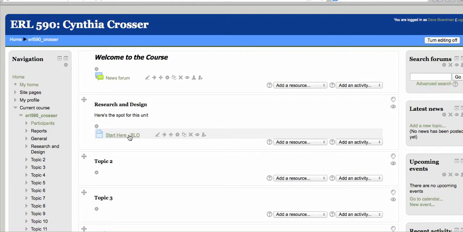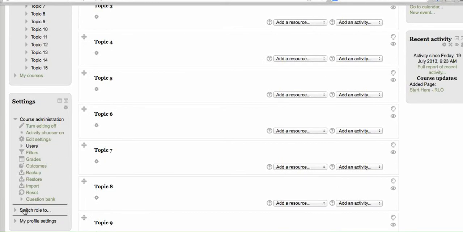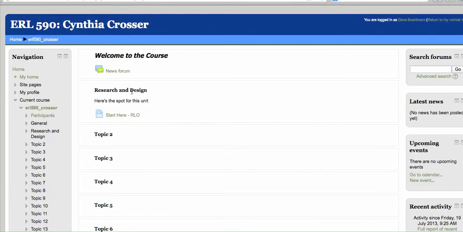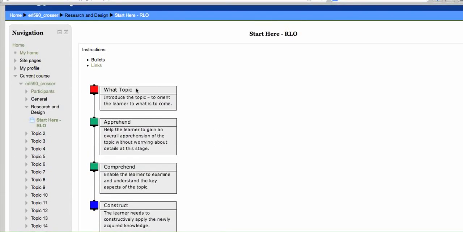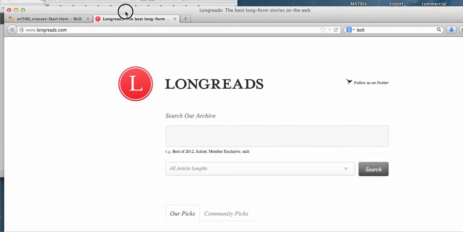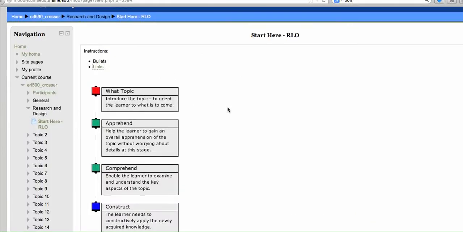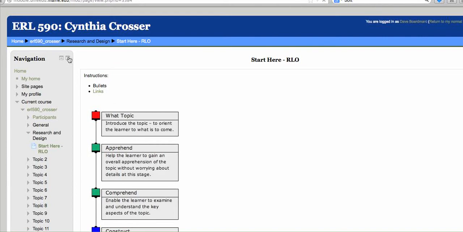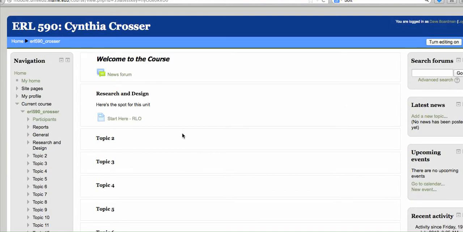So here it is. When I want to see what my students will see, I can just go ahead and change my role, and I'll make my role be a student. And yep, my students will now see this, and when they open it, they'll see this really great page, and I can check my link. And yes, indeed, Longreads opens up just fine. By the way, if you teach anything involving reading or writing, Longreads is very helpful as a great source for articles. And so there you go. That is simply designing a web page, and it is probably one of the most helpful ways of presenting information.